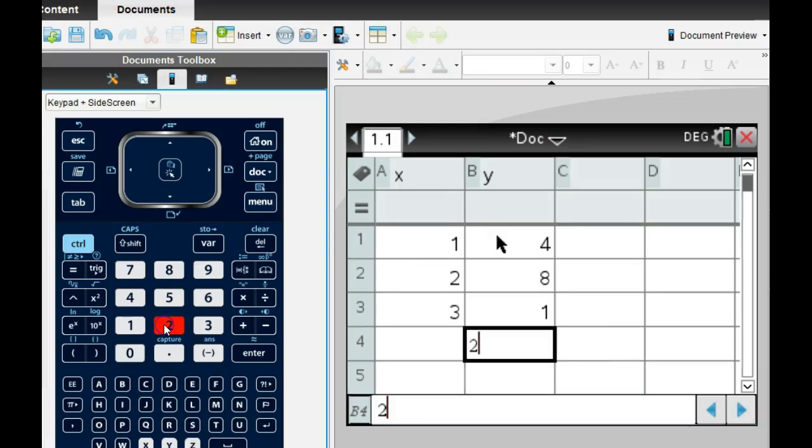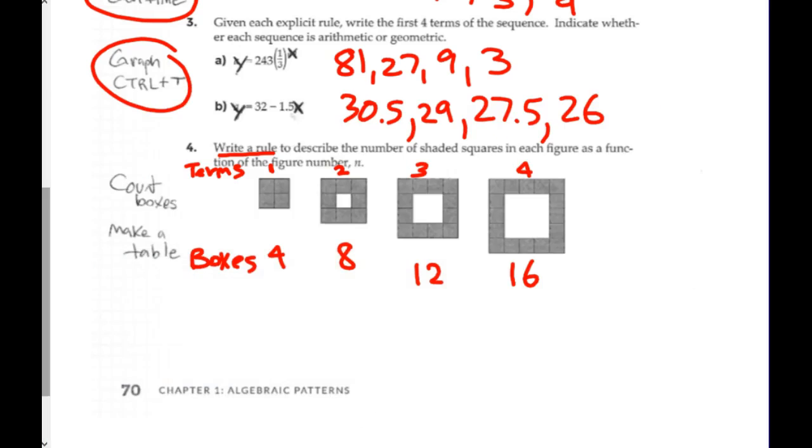Now before we can do this, we need to know for sure if this is linear or exponential. So let's find out. Let's subtract. 8 minus 4 is 4. 12 minus 8 is 4. Okay, by subtraction, if the subtractions are the same, then that's going to be linear. If you divided these, you would not get the same number. 12/8 is like 1.5. 8/4 is 2. They're not the same.